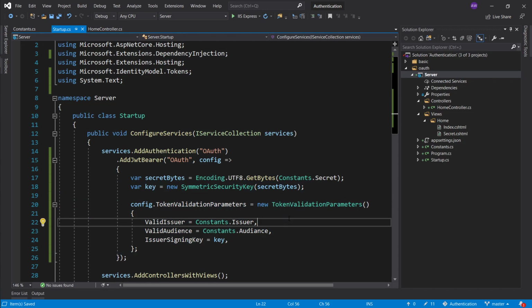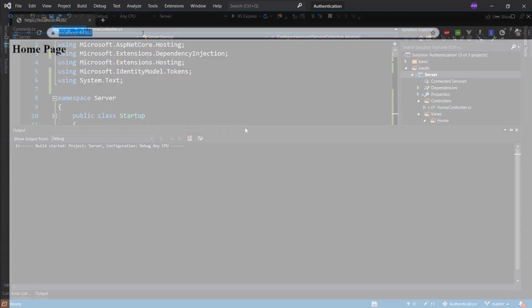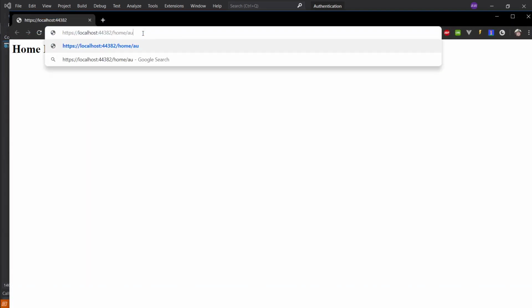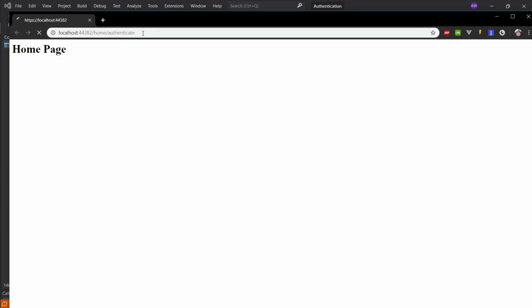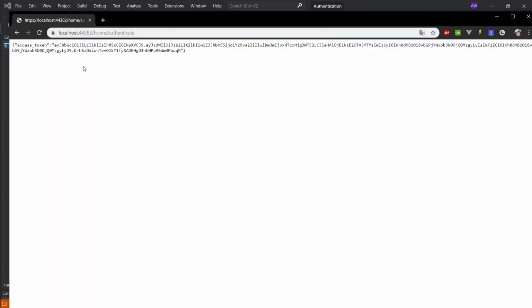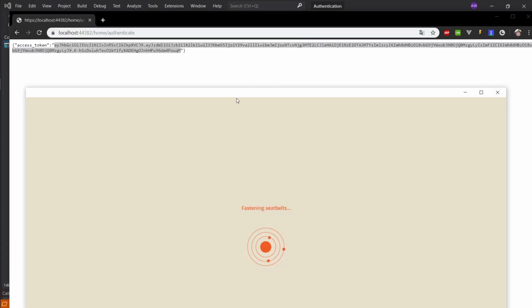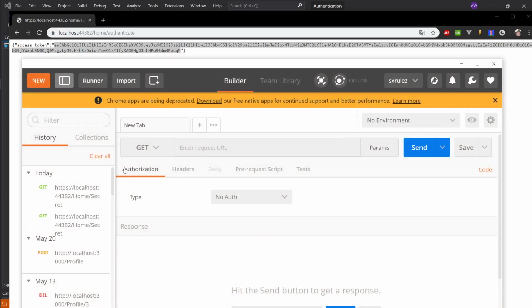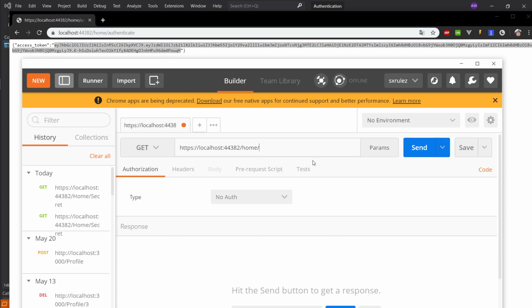Okay, so let's go ahead and launch this. Let's go to home, authenticate. I don't want you to translate. I'm wondering what it will translate it to. Let's go ahead and grab Postman. In Postman, what we want to do is grab this route, and we'll say secret.